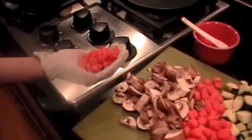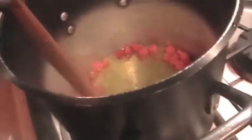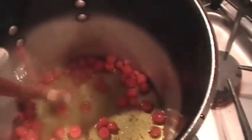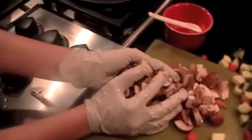I like to put the carrots in first because they are the hardest of the vegetables that we're going to add. So the closer they are to the heat, the softer they get. Once you've added your carrots, you can add your other vegetables. This does not have to be done in any order.